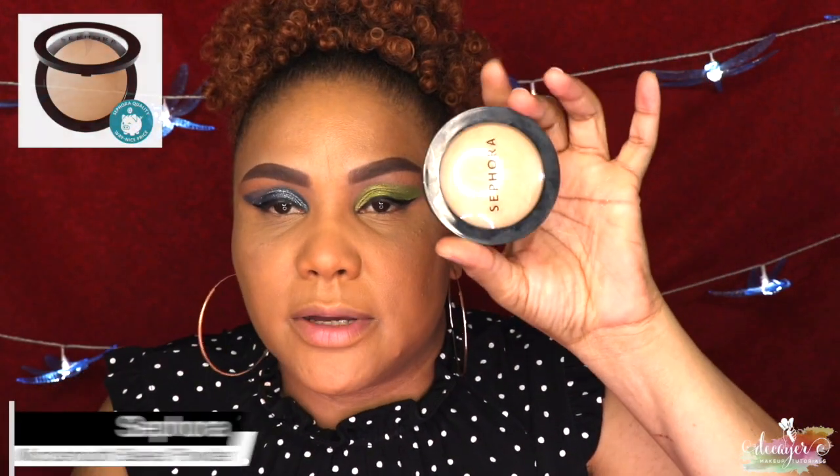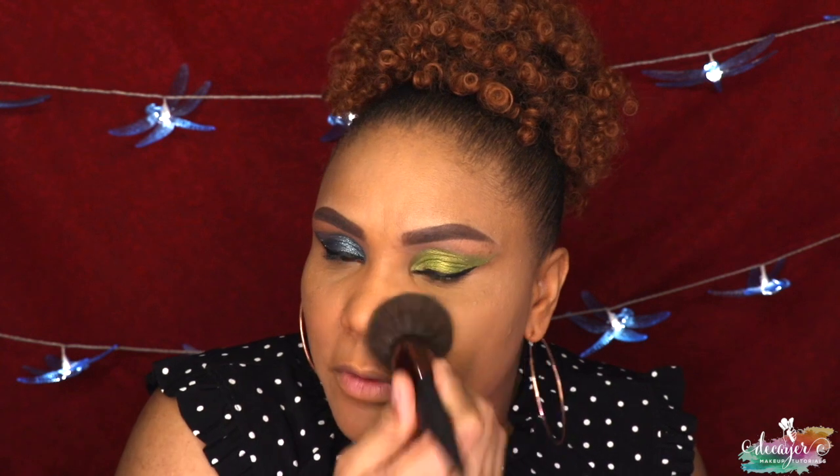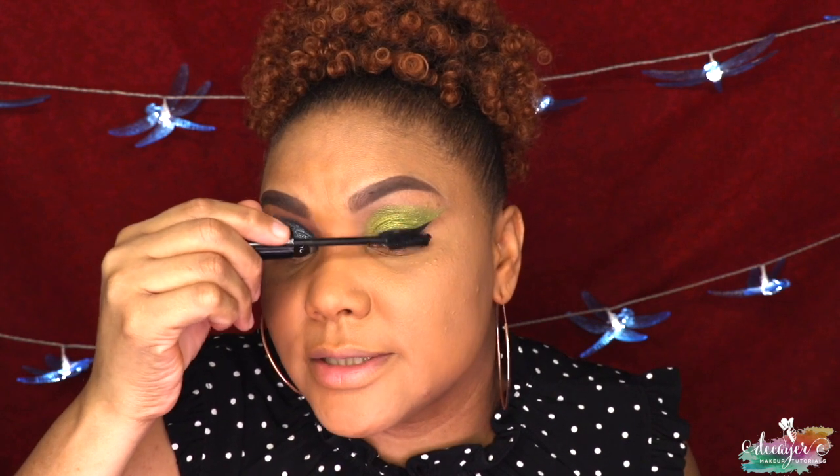To set my face I'm gonna go ahead and use my Micro Smooth powder from Sephora in shade 30. I concentrate most of the powder right where I'm going to put my bronzer, but for the rest of my face I don't put so much. For my mascara I'm gonna use this from Laura Mercier — it's called Caviar Volume. I don't put mascara on for what it does to my lashes in terms of volumizing or lengthening — none of that. My lashes are light brown so I just put it on to darken them before my falsies go on.